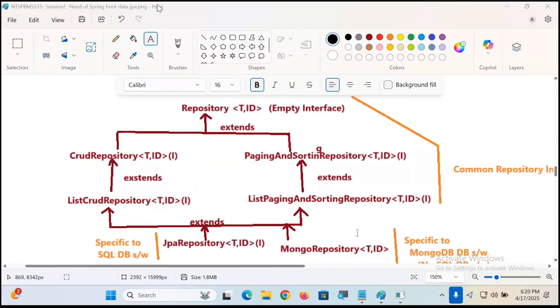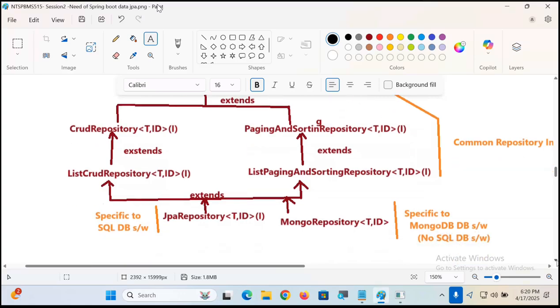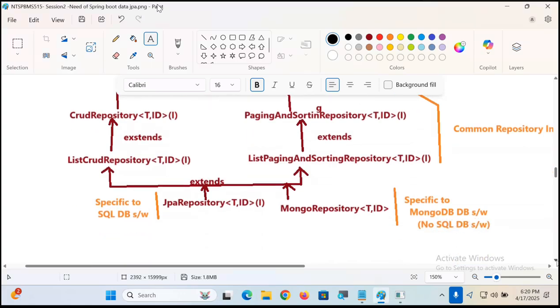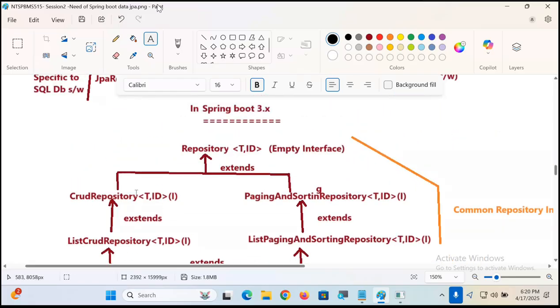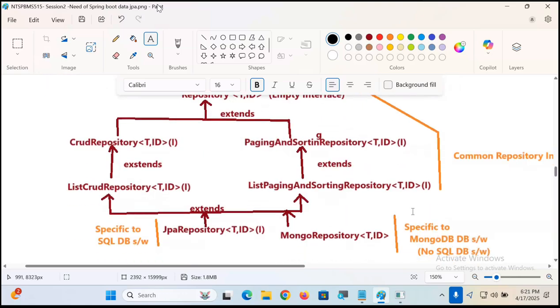This is the simple hierarchy of repository interfaces in 3.x: Repository interface, under this CRUD repository, paging and sorting repository, list CRUD repository, list paging and sorting repository.